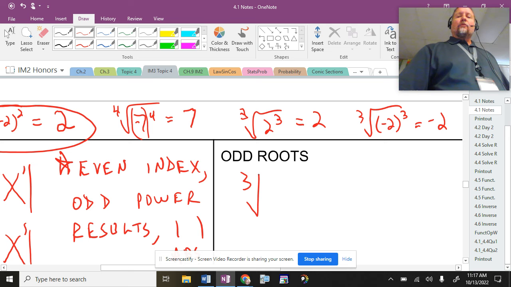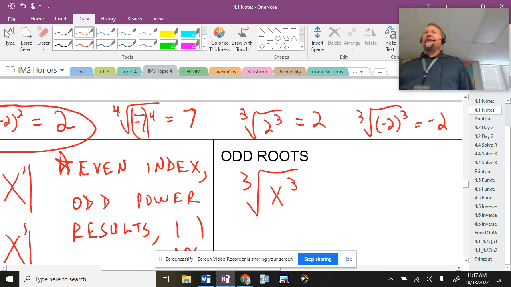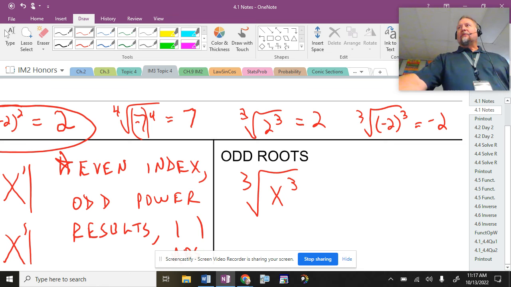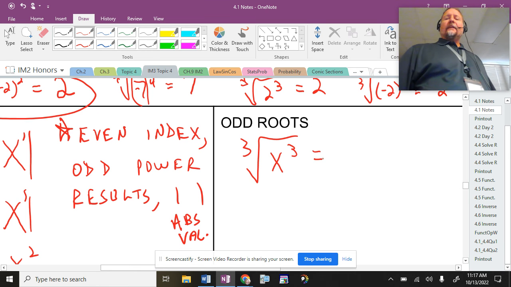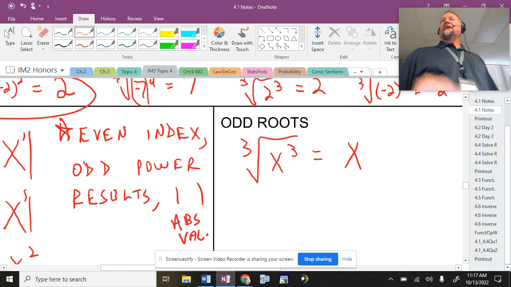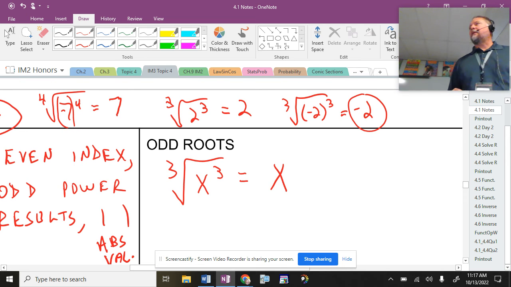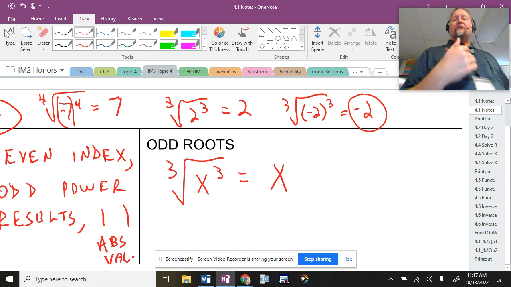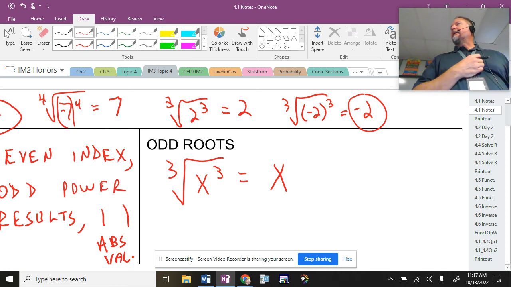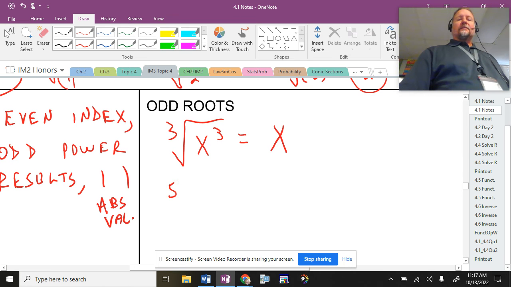So when I'm doing the cube root of x to the third, and by the way, I can simplify radicals with variables. We're throwing variables into the mix today. So this is why I'm going over this. Do I need an absolute value around this? Actually, that would be wrong, because did I get a positive when I evaluated that cube root up to the right? Yes or no? No. So I do get a negative when I cube root a negative. So it'd be wrong to put an absolute value around that. If x is negative, you will get a negative as a result. So I know this is kind of like, whatever, but this is what's happening.